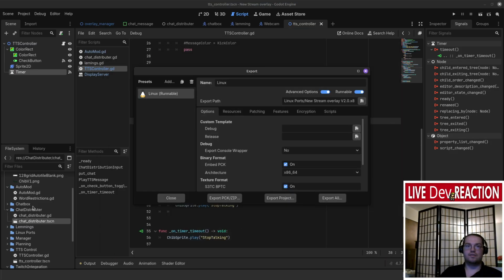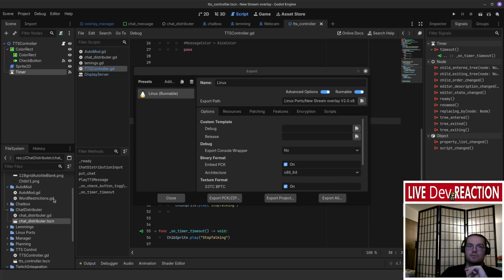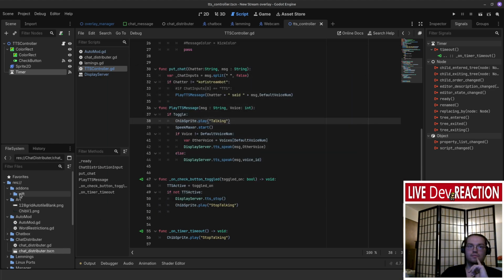But yeah, the only reason why I have GIF working on my system right now is because I copied it from an old project I had. And the way that I copied it over kind of broke it a little bit.